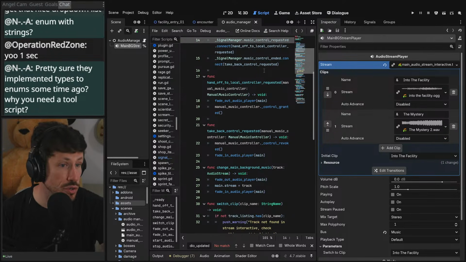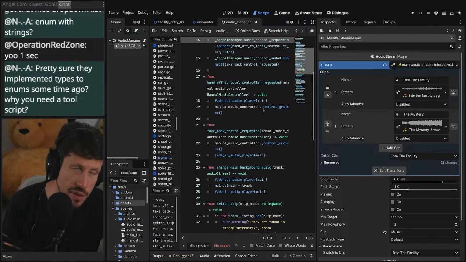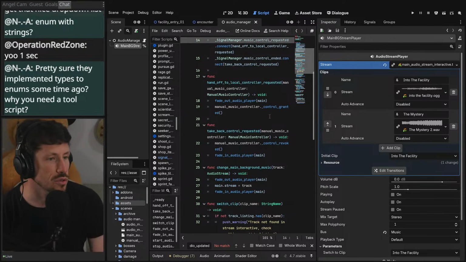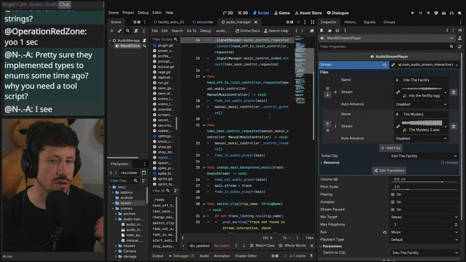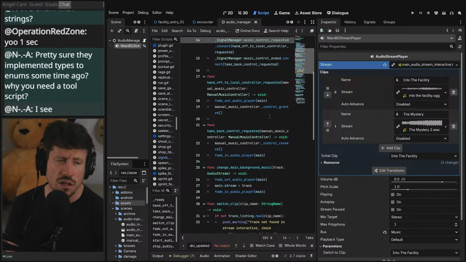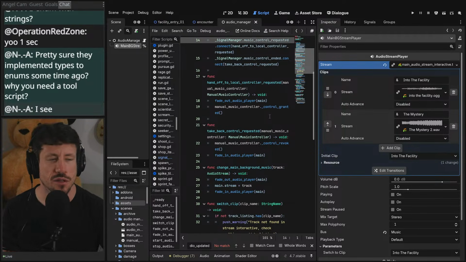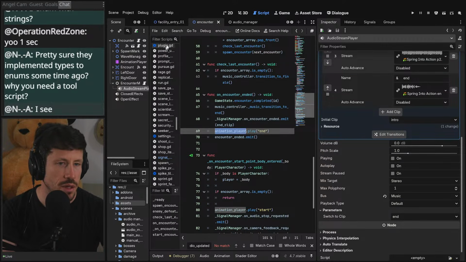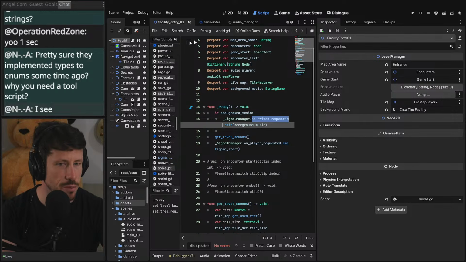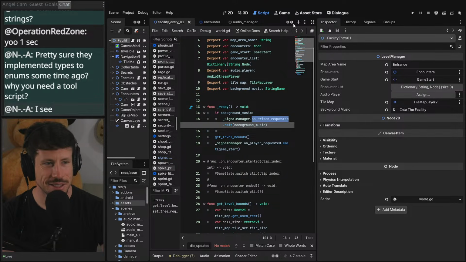levels to use. You could do that. I wouldn't say it would be easy, but it should be doable, but it would need to be a tool script. You create a tool script to generate that constant so that you could select it. It would probably need to be a global, potentially. I don't know, the part where it's selectable is the tricky bit. But yeah, it could be done. Right now I'm just going to do string names. Maybe later. So you take the string name and you paste it in. That's how we're doing it now.